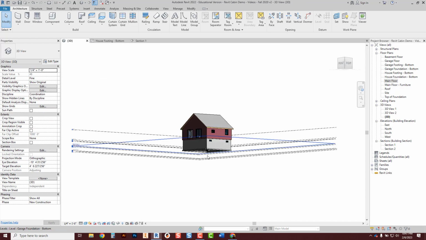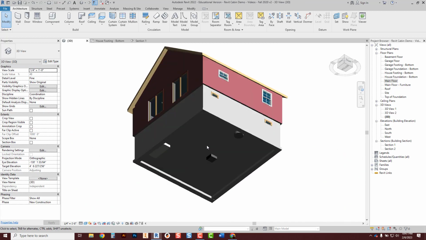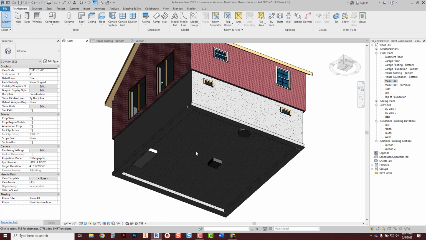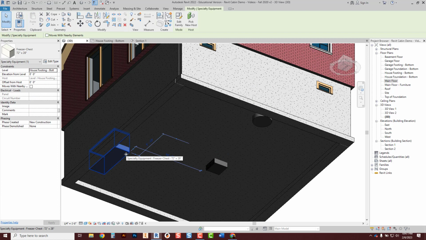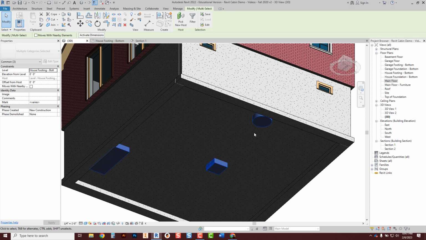Just curious, roll this over. And sure enough, that's what little experience has taught me, that all those components, because we put them in at the footing level, are all level with the footing. So what I'm going to do is left click on one, hold Control, click on the other two, and I should be able to change all their level constraints at one time. We're actually going to put it to the basement floor. Apply, they disappear. They're not really gone, they've just moved up above the floor now, where they should be.